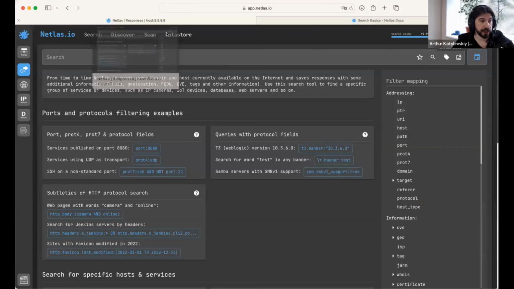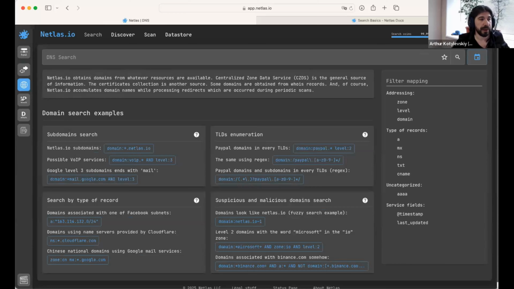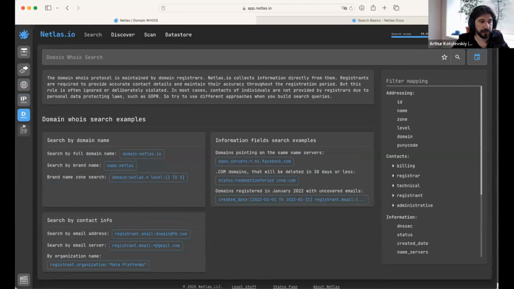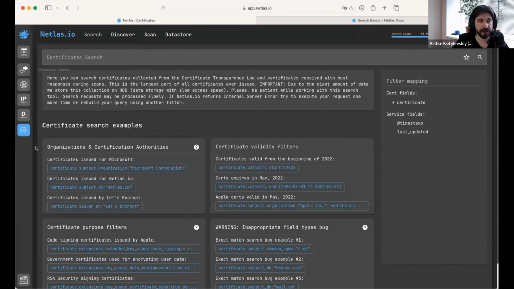About other data collections, we have 4 other data collections: domain names, DNS registry, we have IP whois data, we have domain whois data, and we have certificates. All these 5 data collections are similar in searching.